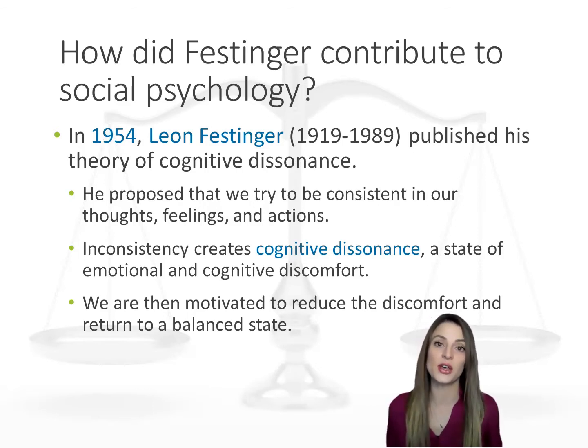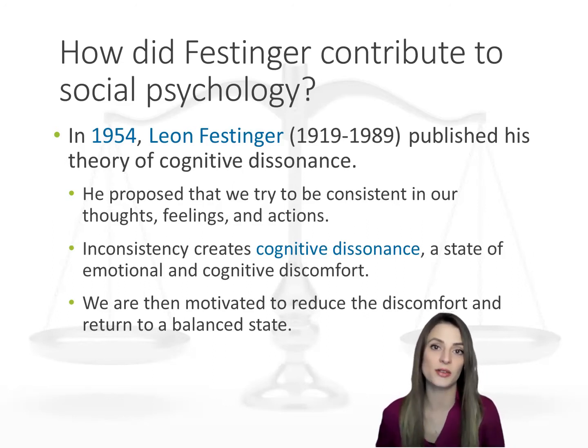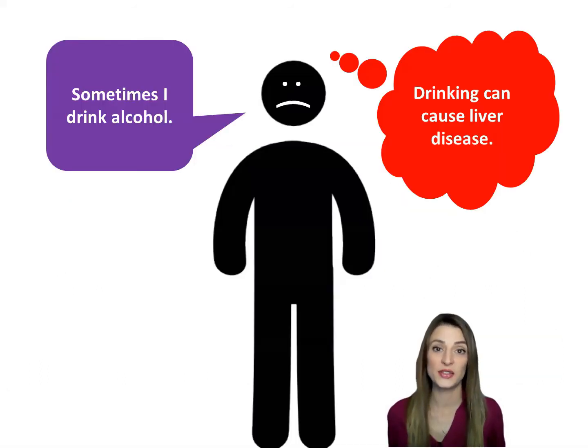In those situations, cognitive dissonance results and causes tension, this uncomfortable state of being. This tension then motivates us to do something about it, to restore balance in some way. There are multiple different options, techniques that humans use. Let's look at an example of cognitive dissonance and then look at some of the strategies people use to deal with the tension. In this example, you can see the behavior on the left and the cognition on the right.